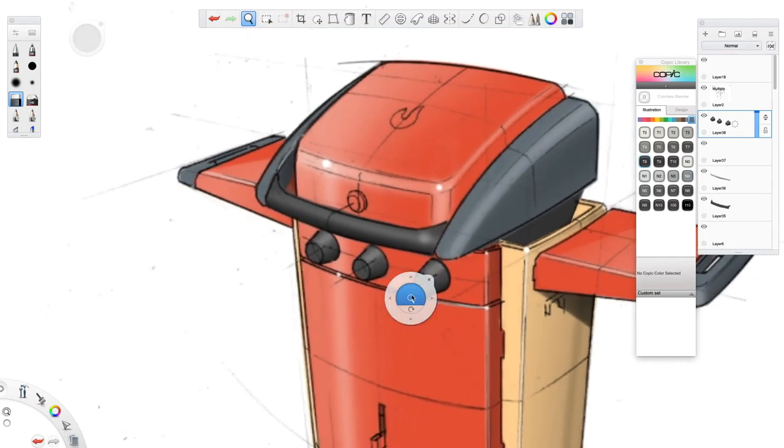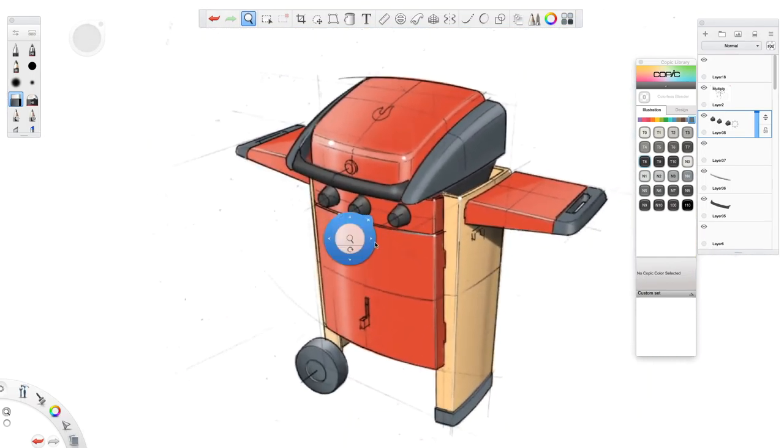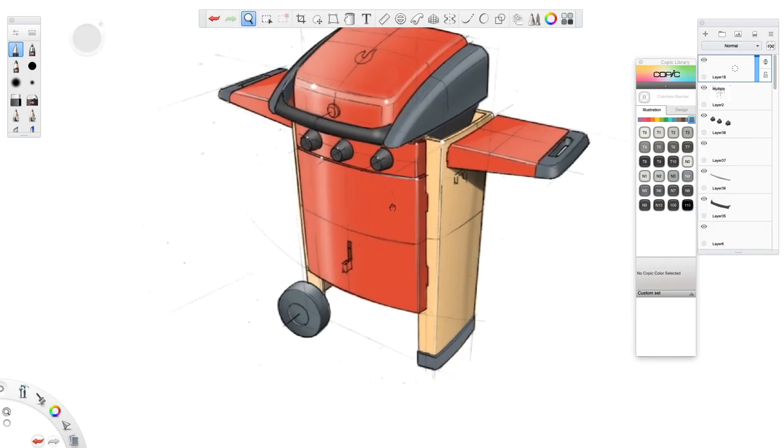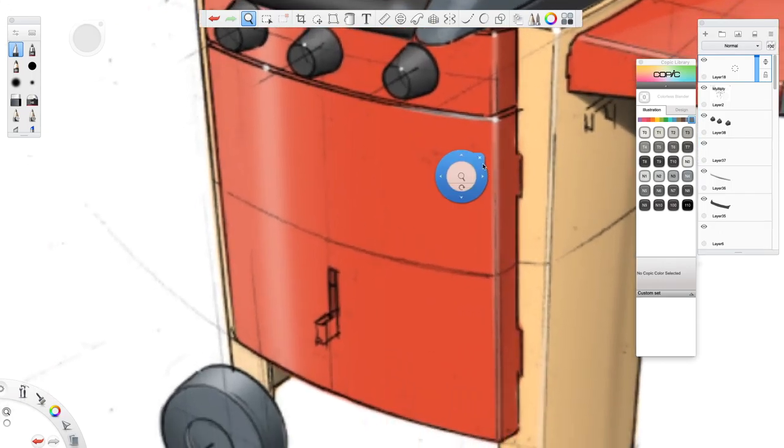And I do want to pop a highlight on each of those. Just go to my pencil. Just pop that highlight. Let's see, I need to get this small detail. It should be fairly simple. Base color, small.